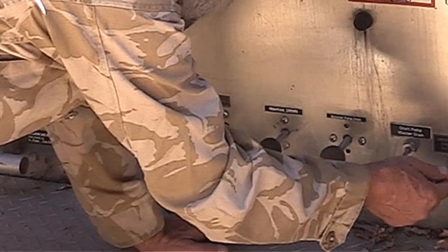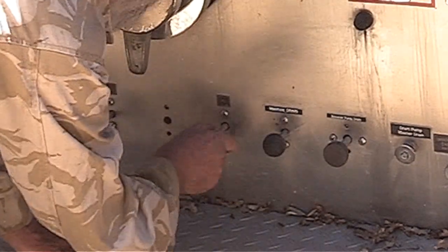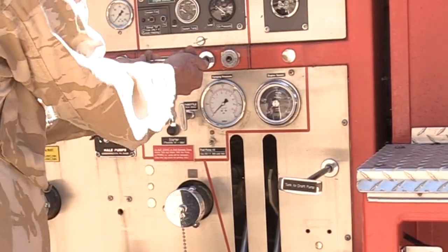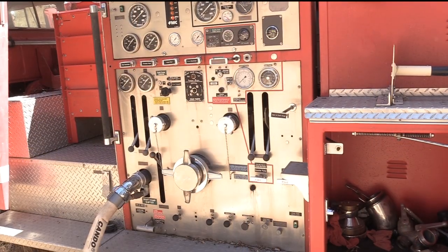Now these are just drains that are open during the winter when the whole system is drained down to keep it from freezing and breaking. I got to close them up. And now this is the tank fill valve, and I got to pull that open.